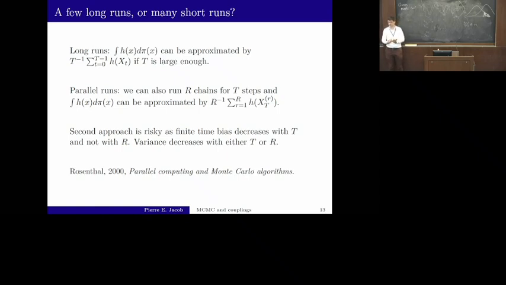Yeah. So for the long run, you summed up all the different time steps. Yes, but for the parallel run, I didn't. Absolutely, yeah. You're right. You could average over the times and then average over the copies. I was just saying that if you were to do R going to infinity asymptotics here, in a sense you wouldn't have to even average over the times, because you would get perfect precision if T is large enough from just the last guy of each chain. But it's true that in practice you'd want to not waste all those points before, and so you'd average over time, and then you'd average over the repeats.